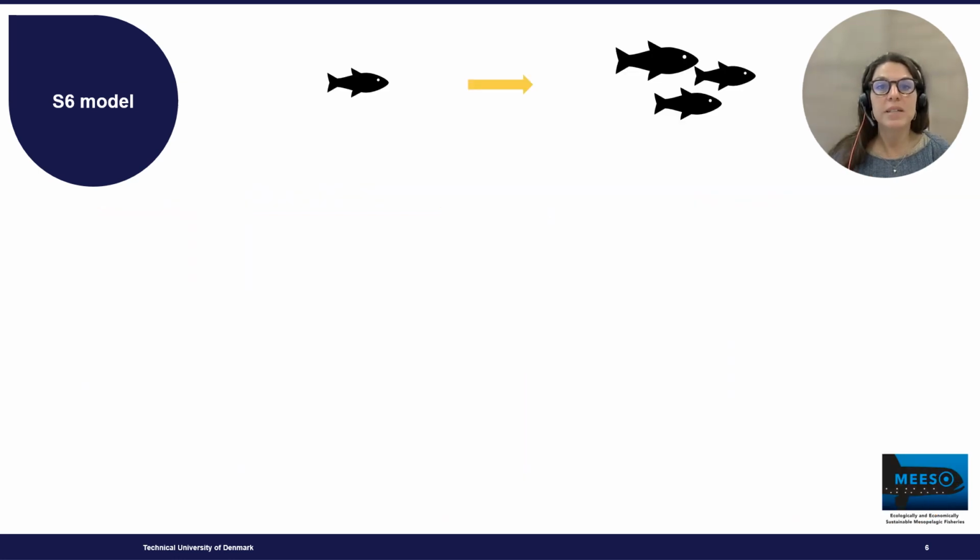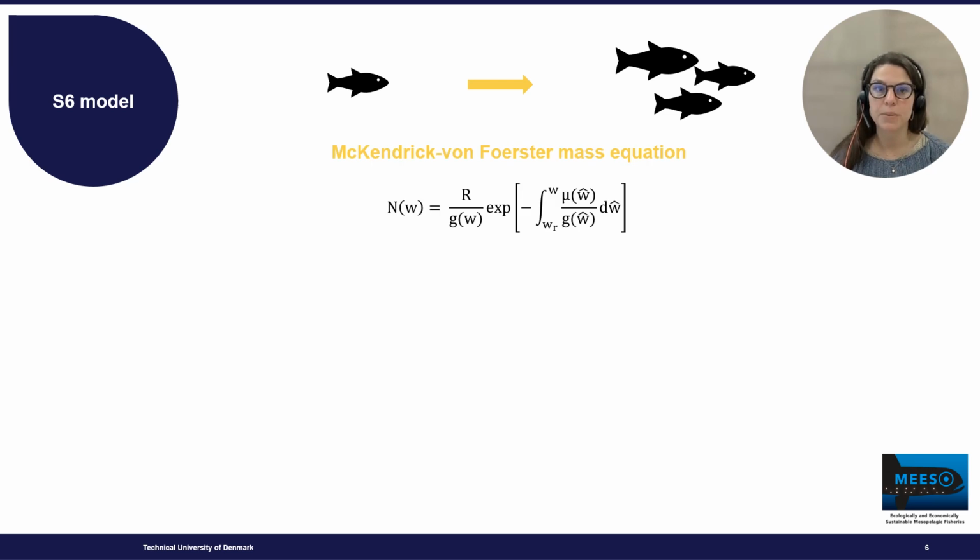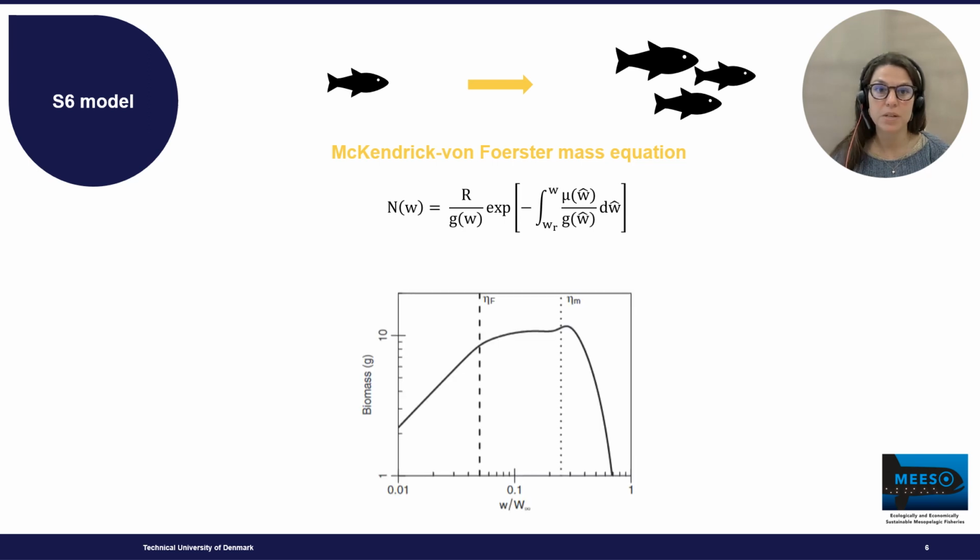The individual level dynamics are then scaled to the population level by using the McKendrick von Foerster mass conservation equation. Now, this equation includes the growth and the mortality rates shown in previous slides, and its steady state solution gives a size spectrum, as shown here, with the dotted lines indicating the size at 50% selected by the fishery and 50% maturation. So generally, the abundance in a size group is a balance between how many individuals grow into the size group, how many grow out of the size group, and how many individuals die.